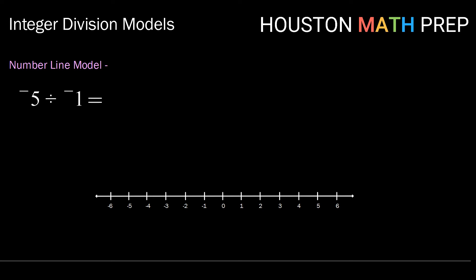Let's try taking negative five and dividing by negative one. We're going to start at zero. We're going to note that we need to get to negative five. Because we're dividing by negative one, we need to take backward steps. So taking backward steps of size one until I get to negative five, I count up that I needed one, two, three, four, five steps. And in the end, my creature, in this case my running man, is facing the right or the positive direction. So negative five divided by negative one is five.